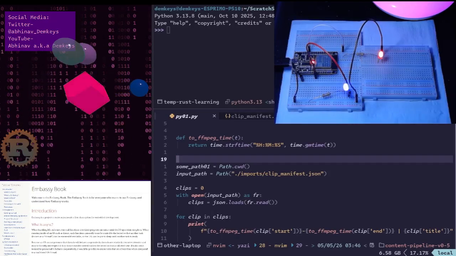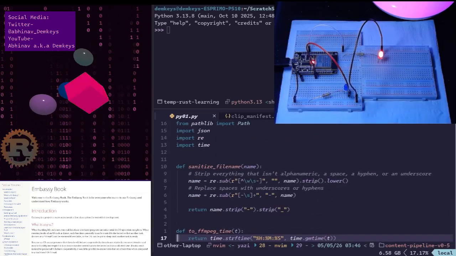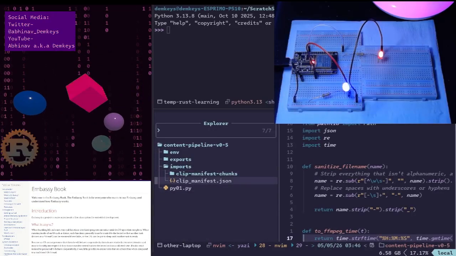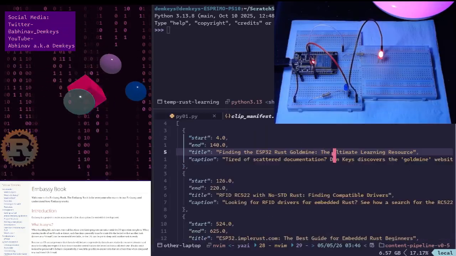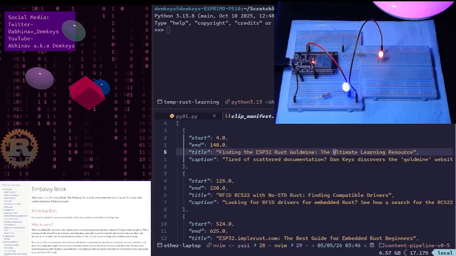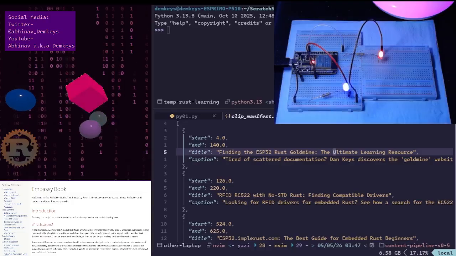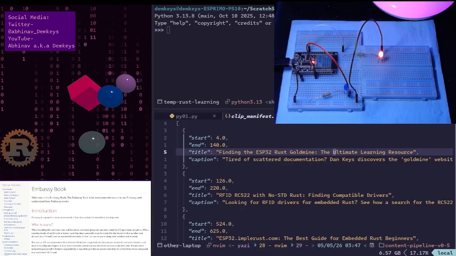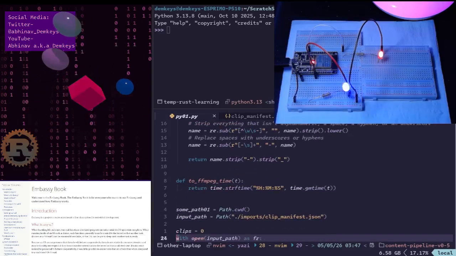So for the time being, I've set up a file here called clip manifest. Ignore the clip manifest chunks. This is what clip manifest looks like. It's basically just JSON data. The JSON data is an array of these individual dictionaries, let's say, and this is what will then be read by the loads function.